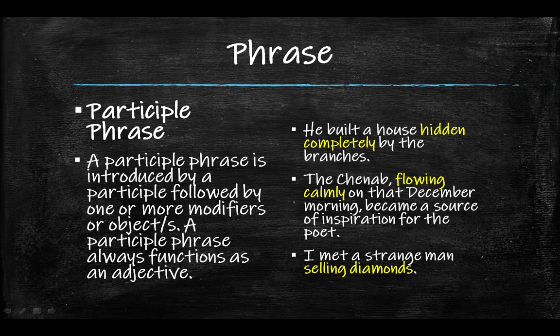So what is it? Could it be a gerund? Let's approach it from all possible angles. As a gerund, it must play the role of a noun. What are the roles of a noun in sentences? Subject. It's not the subject because I is the subject. Object of verb. The verb is met, and I met man. So it's not the object of a verb because man is the object of a verb. It cannot be the object of a preposition either because there is no preposition over here. So all the possibilities of selling functioning as a noun are eliminated.